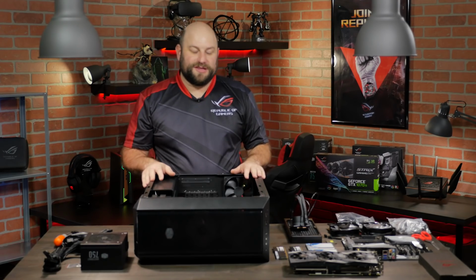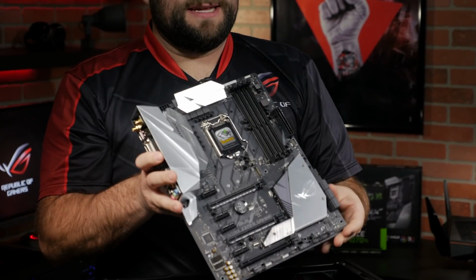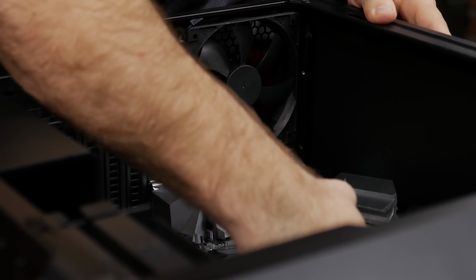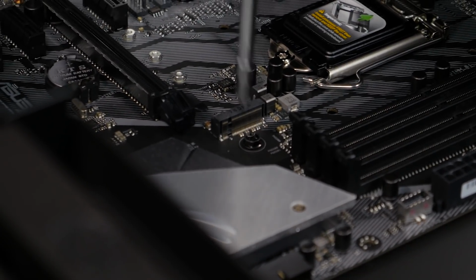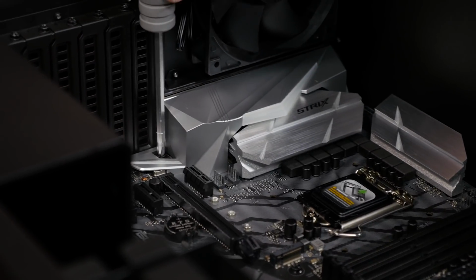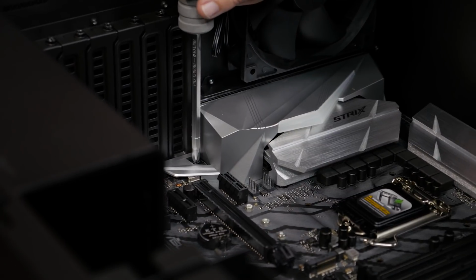All right, now speaking of motherboards, why don't we go ahead and install our Strix Z370-E Gaming. We chose this motherboard because it's a great all-around gaming board with integrated dual-band 802.11 AC Wi-Fi, support for the latest Intel 8th generation CPUs, and of course 3 RGB LED headers. The Strix Z370 will be our command center to control all other RGB components.